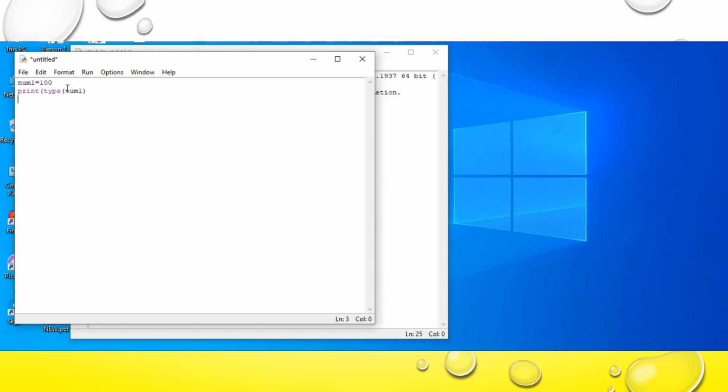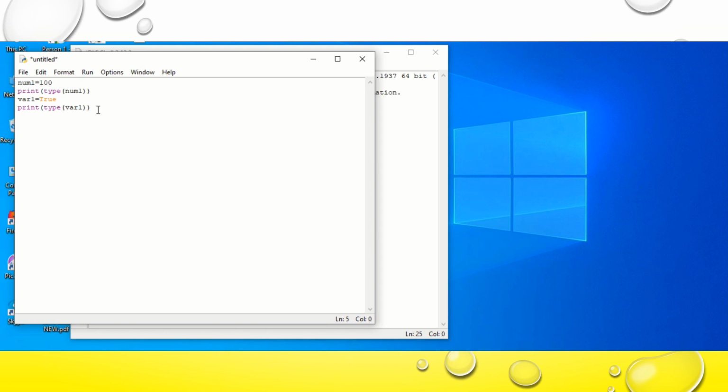Then I will take another one, var1 is equal to True. I will print the data type of this one as well: print(type(var1)). Two brackets have to be closed.